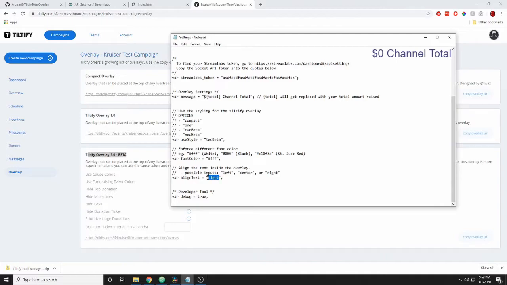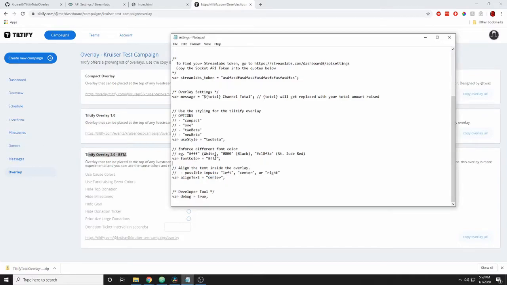If I want to specify that it is aligned to the center, do this, type in save. I just said so many wrong things. Set this value to center and then save. Refresh the cache of the current page in OBS and it will now be centered.